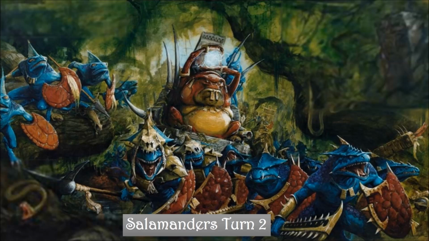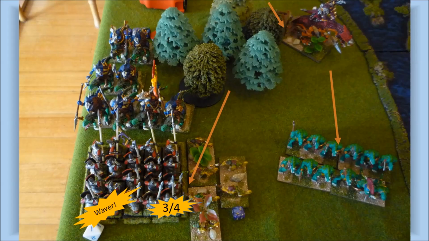Anyway, so Salamander's turn. The inevitable counterattack. So the spears take 3 damage in the flank from those hunters, and they waver from that little damage, which is a bit of poor form there from the spears. So I was hoping they'd be able to get in there and finish off those lancers.